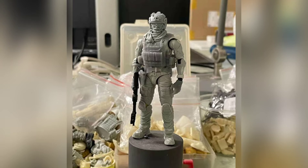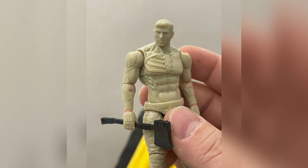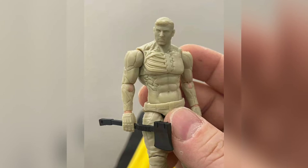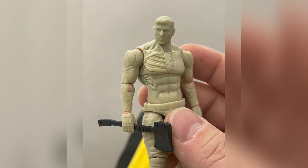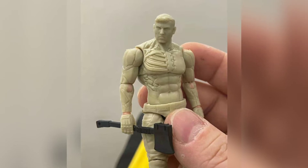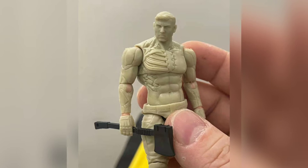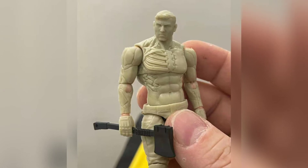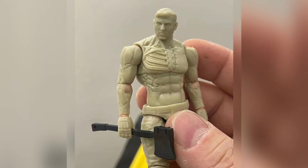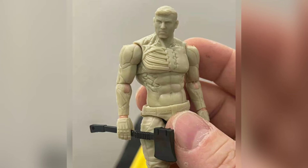They haven't stopped making new sci-fi stuff, because right here we're getting some kind of cyborg mech — half human, half cyborg — wielding an axe. This guy looks pretty badass and is definitely something new; I haven't seen them do something like this before. The exposed flesh suggests this is how the figure will come, with his upper body completely exposed. It'll be interesting to see where this fits in the Joy Toy world. Notably, the upper biceps don't have a swivel, which is a little different.